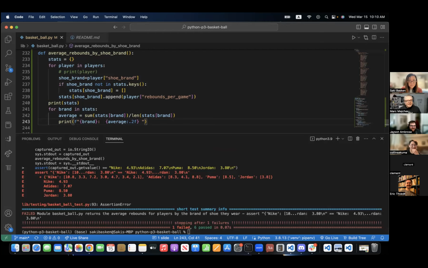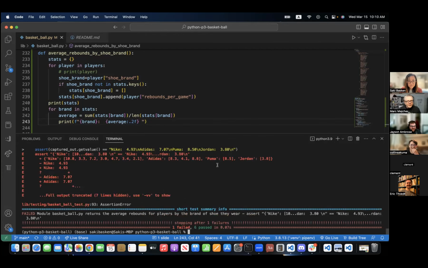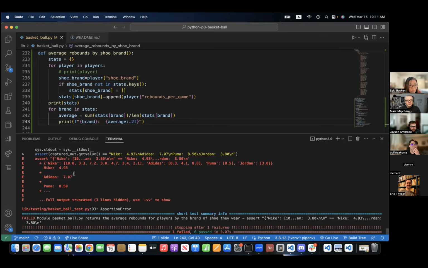Is it because I'm not giving space after the average? What is it looking for? Is it just looking for new lines after that? It looks like it wants it all on one line. That doesn't make any sense. I don't think so because mine shows them on different lines and it passes. Okay. So let's see. What is it looking for? Assert that blah blah blah equals. Sure. Is it looking for 2 lines after each one? On that top arrow line, it looks like there's 2 line returns after each one. Is that right? Oh, I don't know.